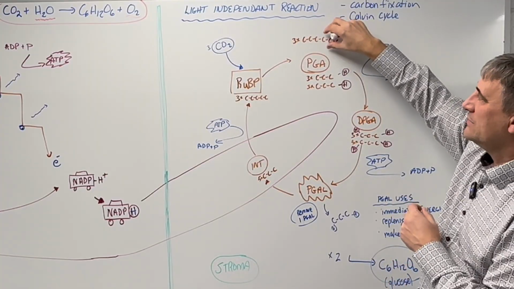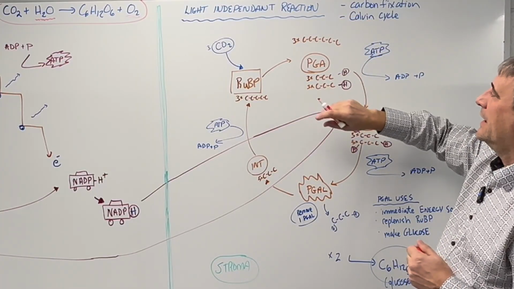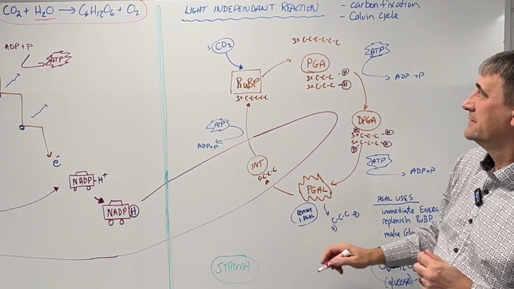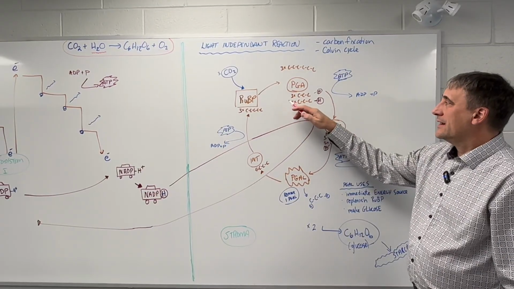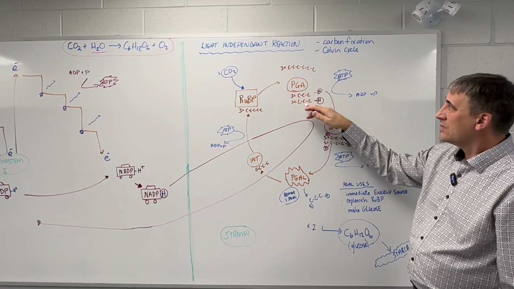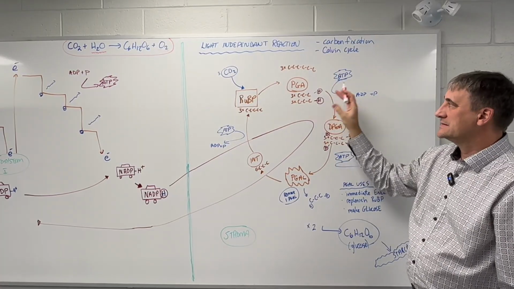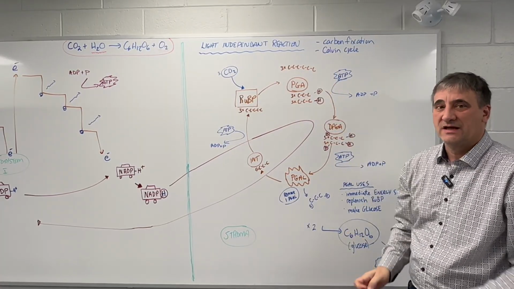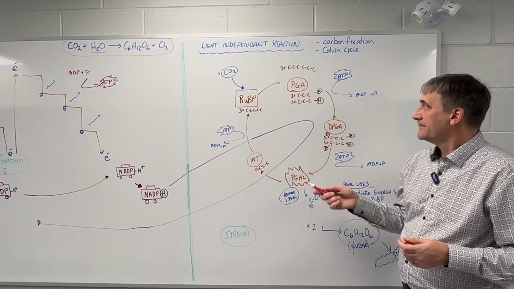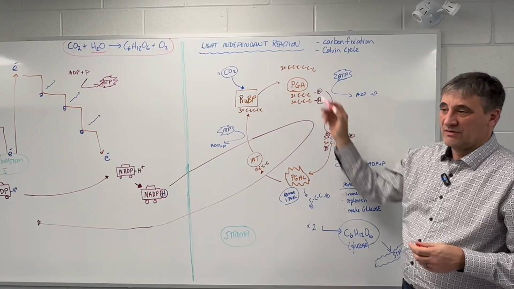Now they're unstable and they quickly break apart into 3 carbon sugars. Okay? And we get 3 carbon sugars and 3 more 3 carbon sugars because these guys are breaking apart. They're unstable, and we call that PGA. The fancy name is phosphoglyceraldehyde, but that's fine. Okay? All we really need to remember is the abbreviation.